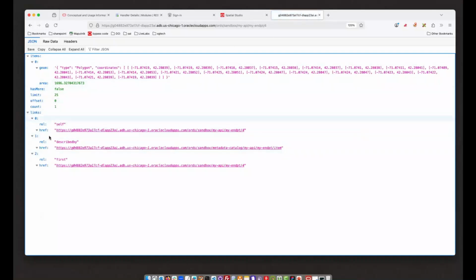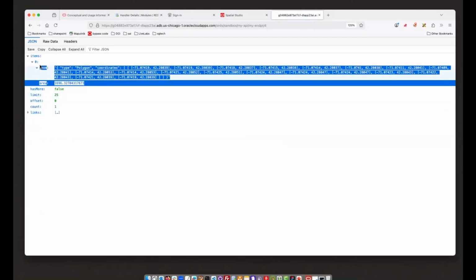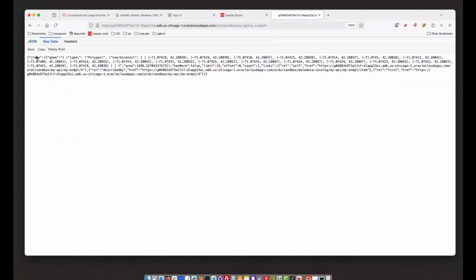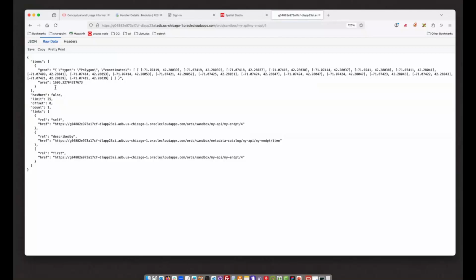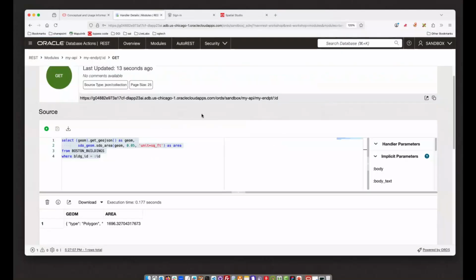It's got some extra stuff here for pagination that I didn't turn off, but here is the result. In fact, if I just go to the raw data and pretty print, here's my area, here's my geometry. I have a REST API that's actually doing a little spatial work here, but it's any SQL. So that's it. I just created a REST API using Oracle REST Data Services.